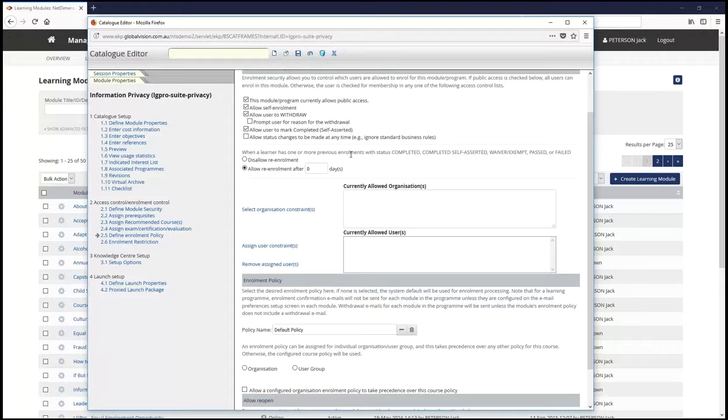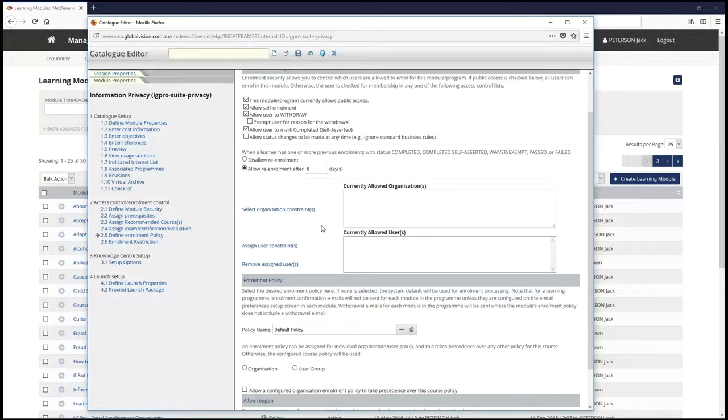So in which case, if this was that course, we would set 60 over here to say that once someone has completed it, whether they've passed or failed, they cannot retake this course until after 60 days. They can only take this course after 60 days. Or we can say it's completely disallowed.